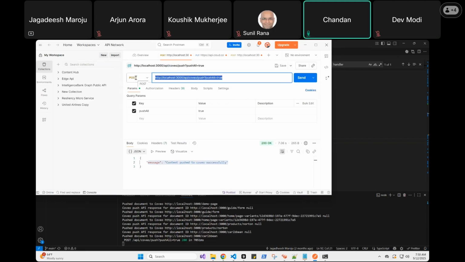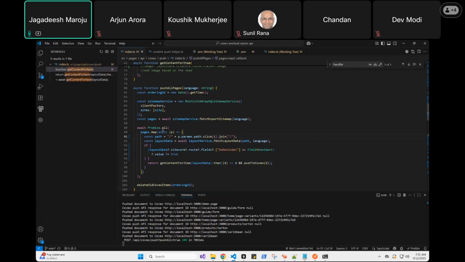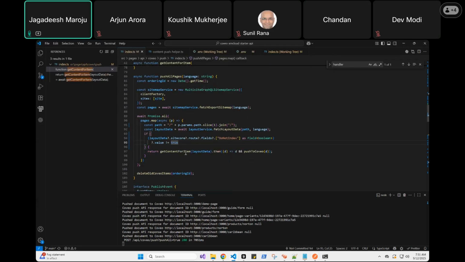Okay. So this method is called inside the webhook that you are talking about, right? The push all method is inside the API. The webhook is different here. Ideally, when you trigger a publish, the webhook will be triggered, and that webhook will call this API. This API will take care of getting that item indexed into Coveo. Now push all is different. You can still configure that as a webhook, but I don't recommend it. On demand, you can just come and hit this API to get all your content. It's kind of an entire rebuild, a master rebuild of the index. So I'll do it for on-demand purposes.